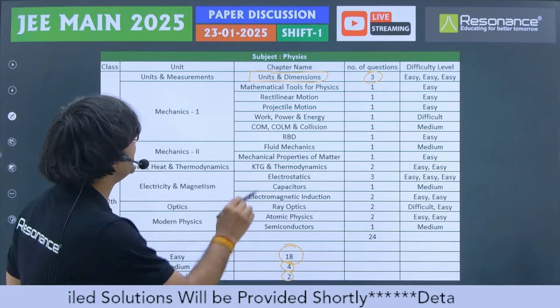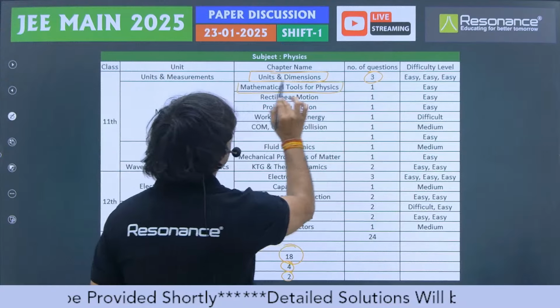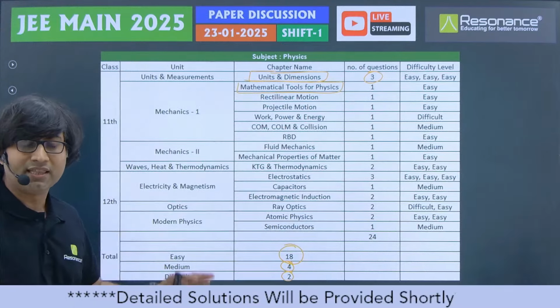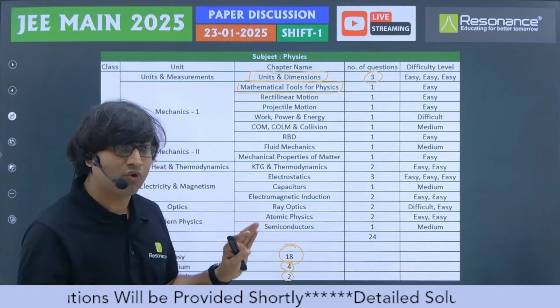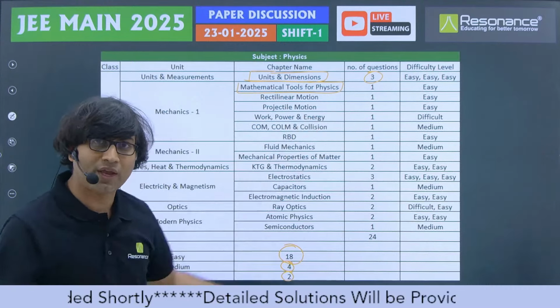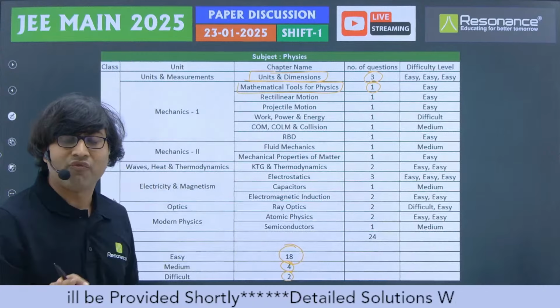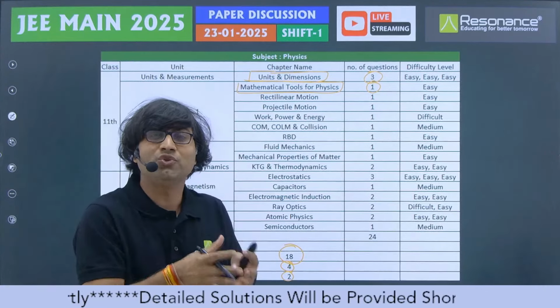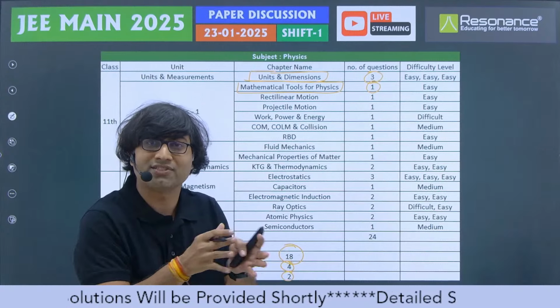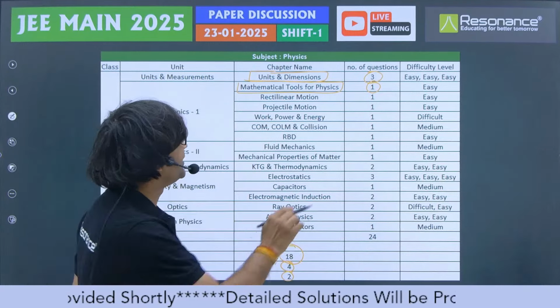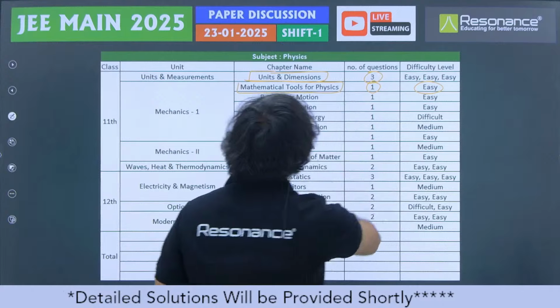Now let's look at the next question that you will find, which will be from mathematical tools. In the last 2 papers, no questions were asked from mathematical tools. In this paper, 1 question was asked from vectors, where we have to use the condition when 2 vectors are going to be perpendicular. That is, the dot product is going to be 0. And therefore, this question also was easy.